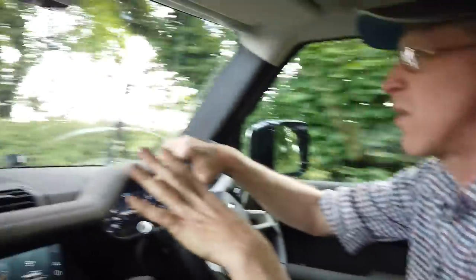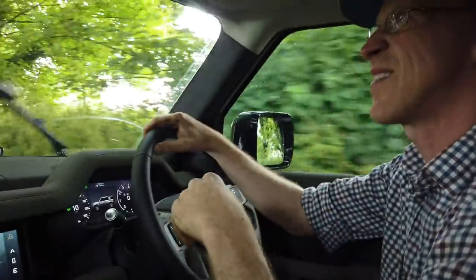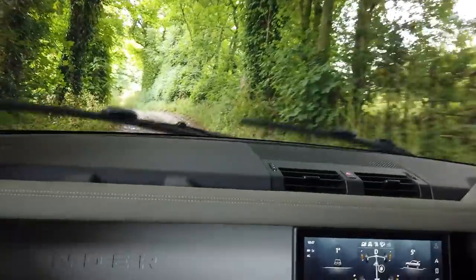Now, I am an off-roading novice as well as a vehicle wrapping novice. But we thought we wanted to do this just to see how it does. And so far, so good.